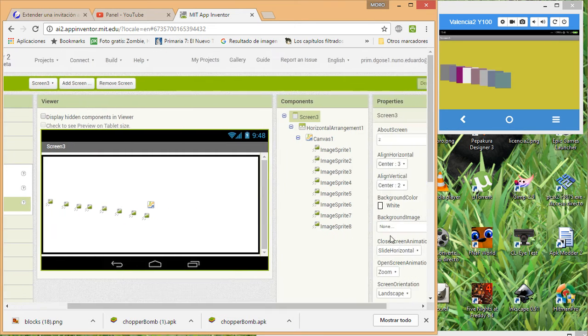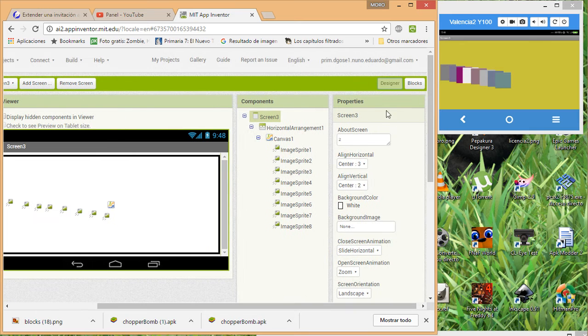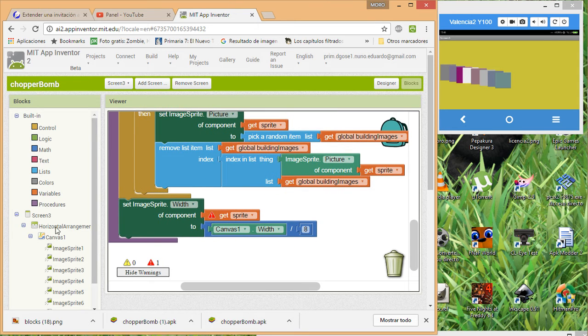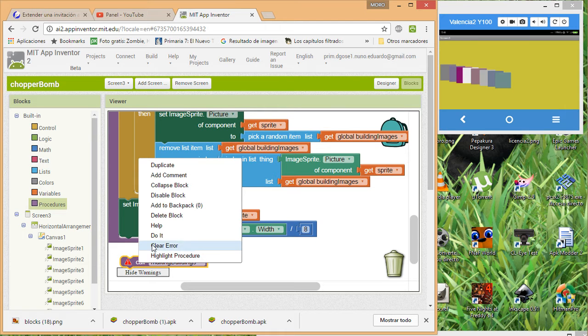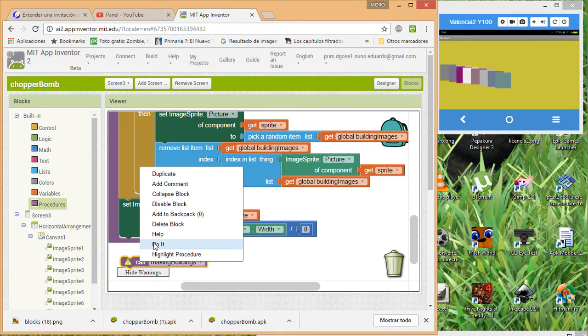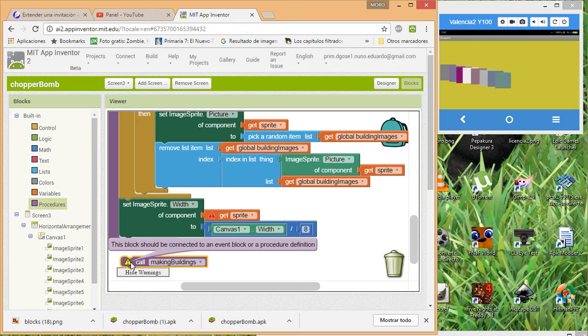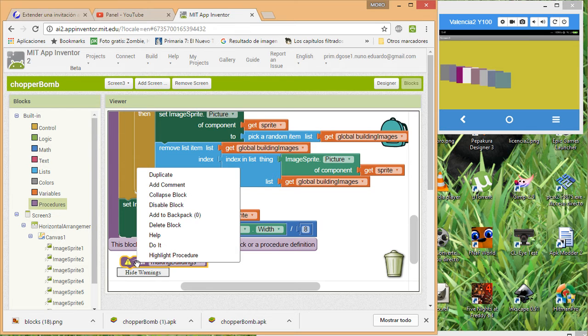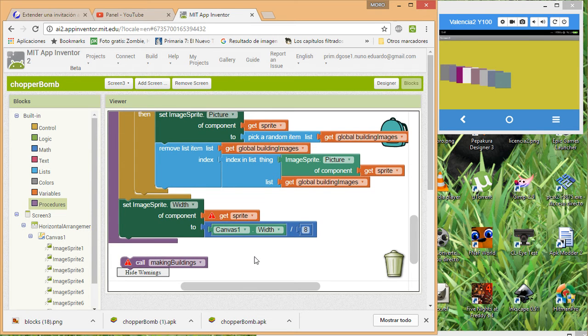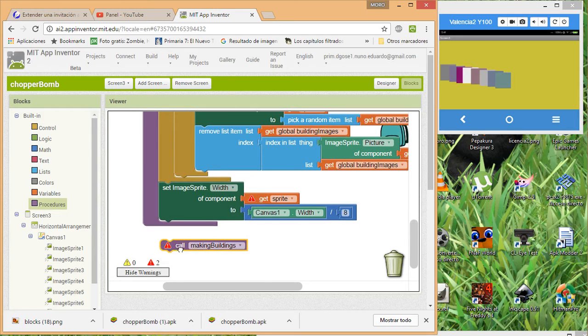So you know what, we need to do it with this, because sometimes we have this kind of mistakes with App Inventor. So let's run the procedure manually. So we're going to do it, and let's see what happens. Clear error, because we have some mistakes. Okay, do it, and set image sprite width.